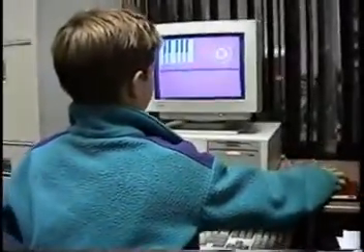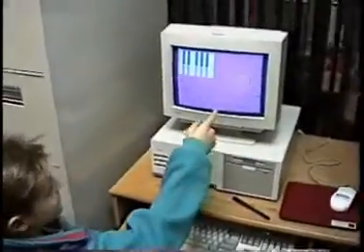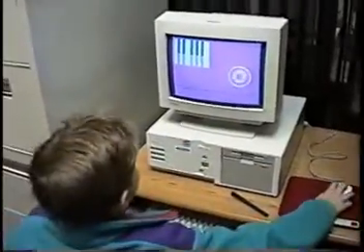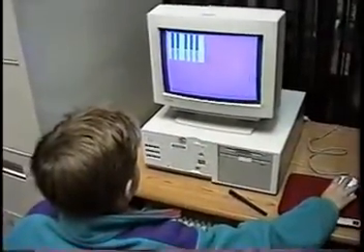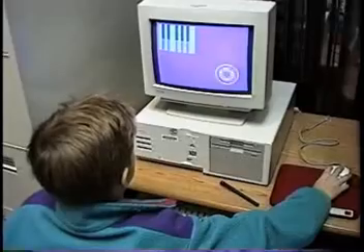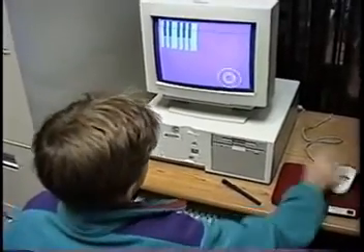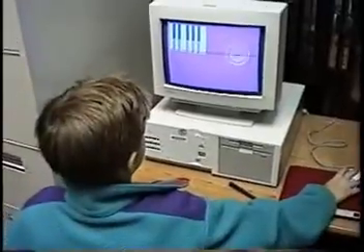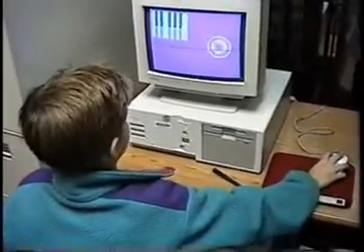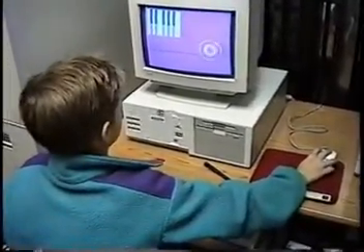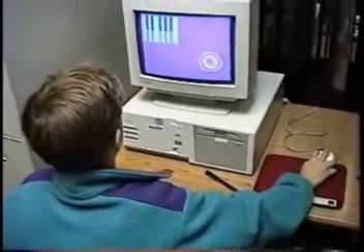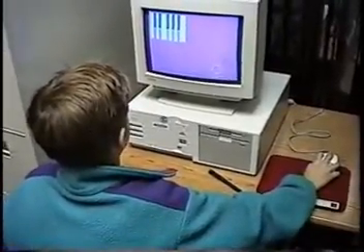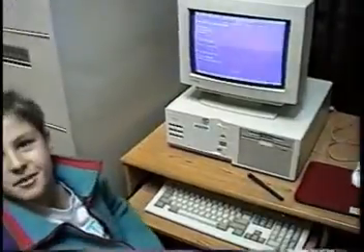This is what it does, and we're trying to make that disappear when you move the mouse on this. And you changed the background too, didn't you? So it doesn't keep on redrawing like it did before. Yeah, and there used to be a trail on it, and we took the trail off so it looks better. Then you can just click on each key with the mouse, and it'll play the key. And then we've even got an exit box right here, and you just click on that, and the program stops.